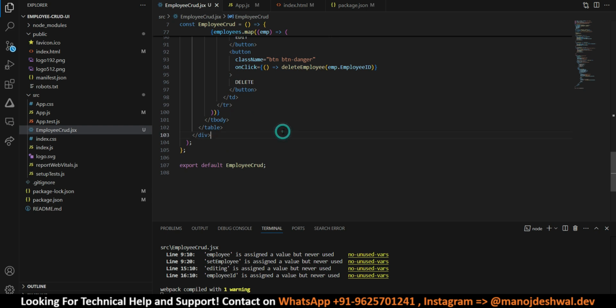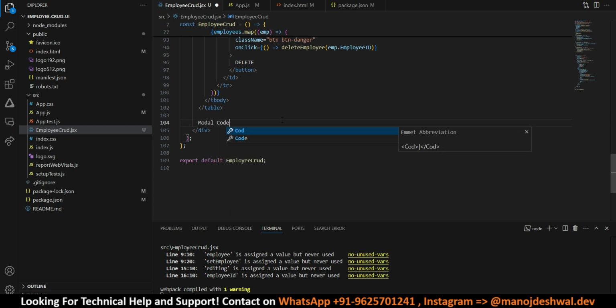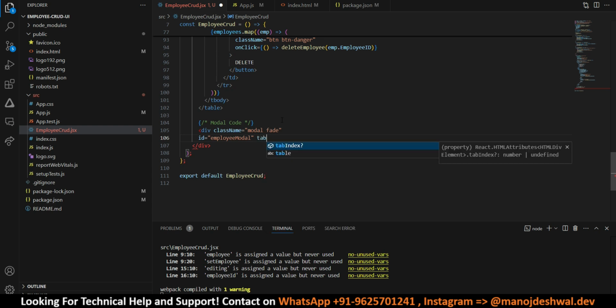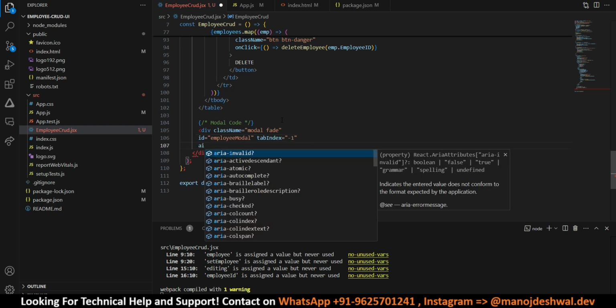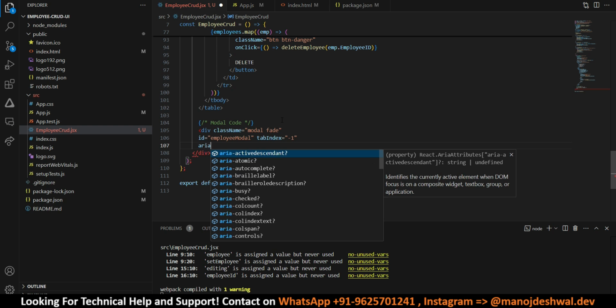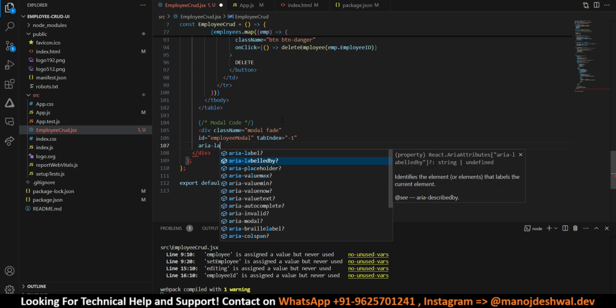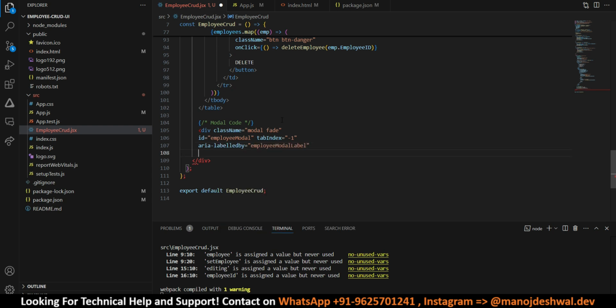Now after this data, after this table, let's add code for the modal. Div class name modal fade, id is employee modal, tab index is -1, aria labelled by employee modal label, and aria hidden true.